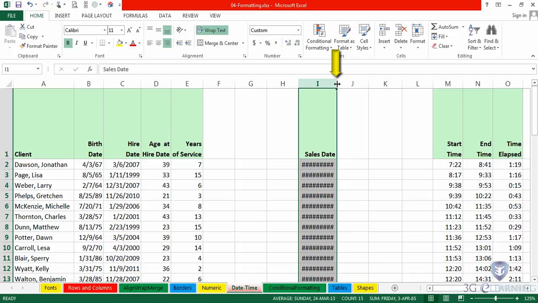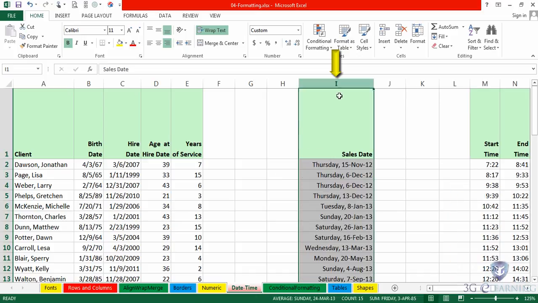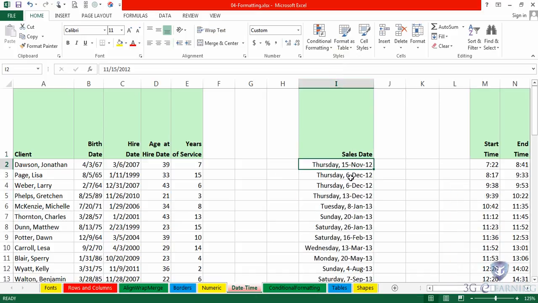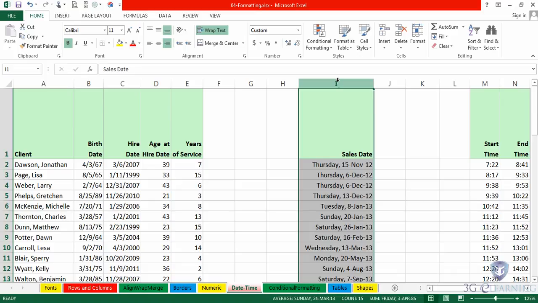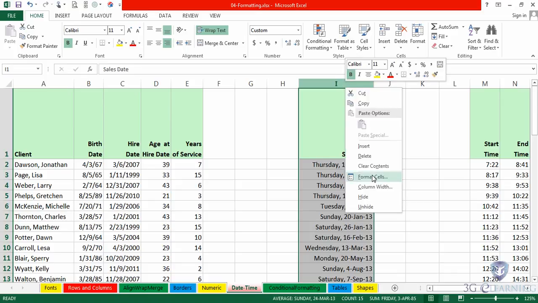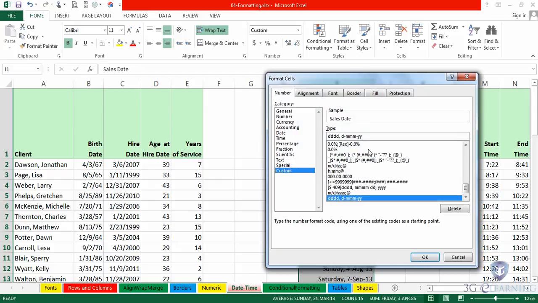You'll have to readjust the column width by double-clicking this right border, and now we see the display. It does take up a lot of space, but you can make adjustments. If you're in a hurry, you can use one of the standard built-in formats, but if you want one of the additional features, then go into Format Cells and into the Custom category and make changes to the existing layout by altering the Ds, Ms and Ys.